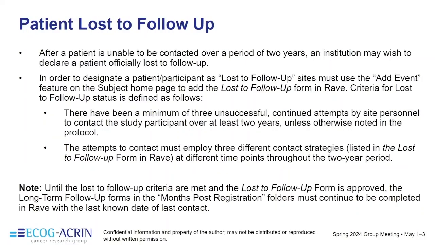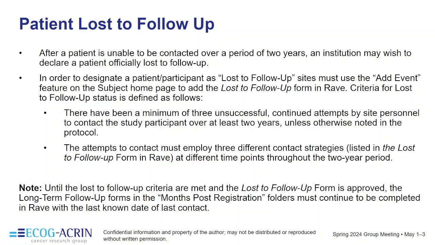All right, so next for loss to follow-up, the document outlines our policy and our requirements. So our requirement is that the patient is unable to be contacted for at least 2 years, and that 3 or more attempts using different methods were made to contact the patient. So that's the criteria.